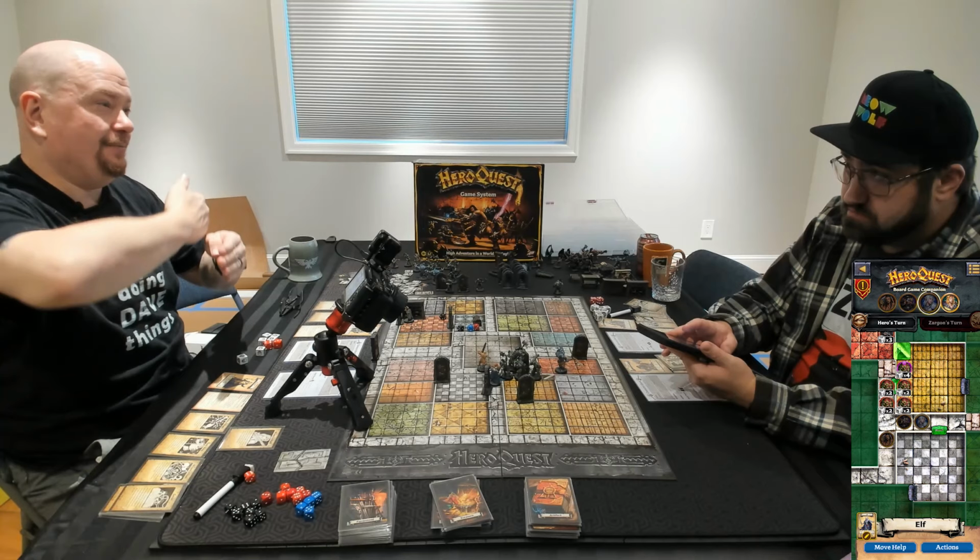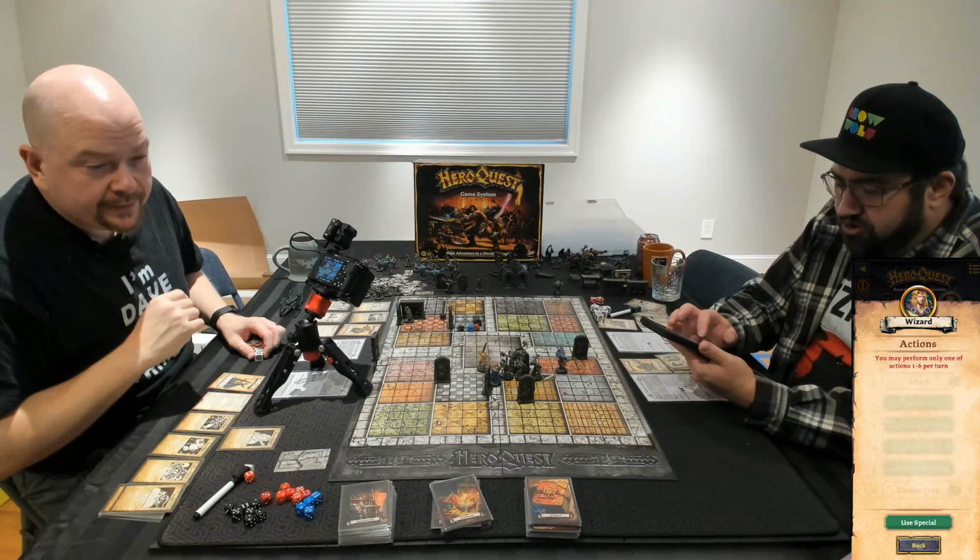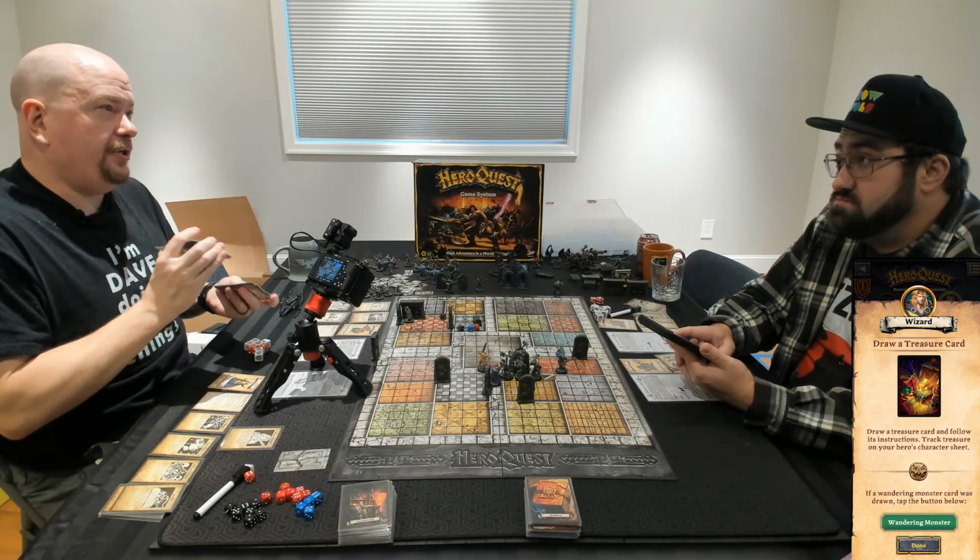All right, search for treasure. Wizard searches the area for treasure. Ooh, draw a treasure card. Are you cheating? Waiting for you to say it. I'm watching you to ensure that you don't.